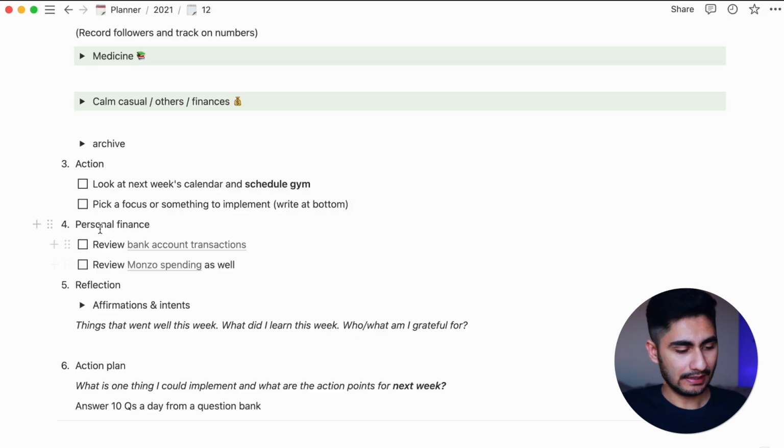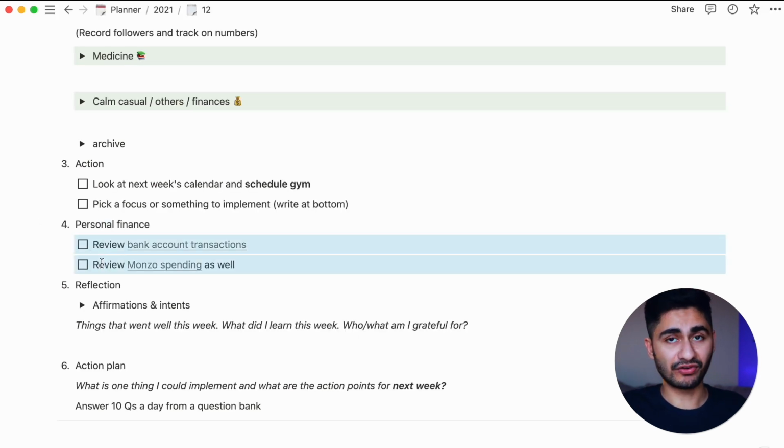Next, I've got a little section on personal finance. The reason I think this is important for me is because I don't know where my money goes. I'm pretty sure some people, if not many, are in a similar boat, whereby you're not that much on top of your finances, you don't really know where your money goes, and you're spending a lot and want to try and reduce how much you're spending on unnecessary expenses. Obviously, I'm not saying don't spend, but on unnecessary expenses where you could have saved money.